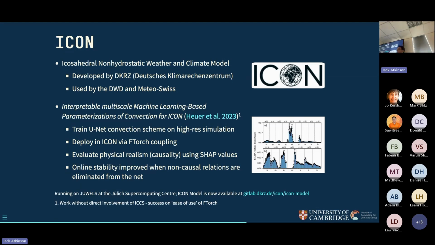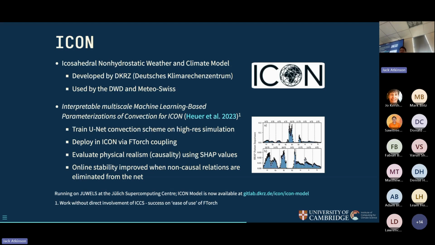They were looking at interpretable machine learning, and it was for a convection scheme that they trained on a high resolution simulation. They were hoping to then put it into their lower resolution model, but retain some of the benefits that you would get from that high resolution model. So think about running subgrid models or nested models, but without the computational overheads, at least was the selling point.